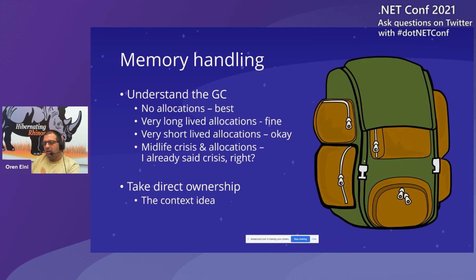Memory ownership and taking manual memory management in a managed application was another major consideration. Now, a key observation here is that we don't have to do either or. It's not only managed memory, only unmanaged memory. We're able to say, okay, in some cases I can do that optimally. So this is where I'm working. This is where I'm doing all of the easy stuff myself. And that's 80, 90% of the cases. That gives us a huge performance boost. That means that from the GC perspective, there is a lot of memory that it doesn't manage. It doesn't have to track those object graphs. And that means that we get far better performance.